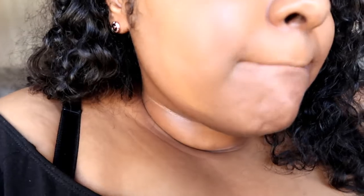I'm intrigued by this one. I don't know if you can see this. Okay. It is super bright right now, so you may not be able to see this properly. I hope you can. But that is not a bad shade match for me. Impressed. Very impressed. Highly impressed. I'm going to try the other one anyway, but I'm going to do a proper swatch so that it actually comes up on camera.